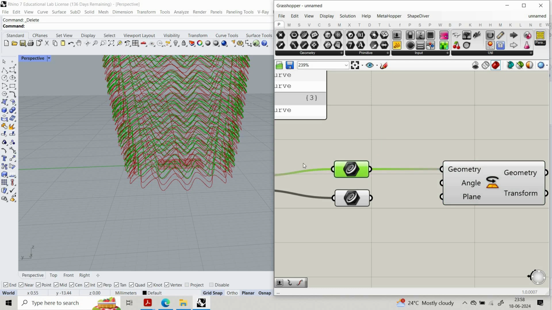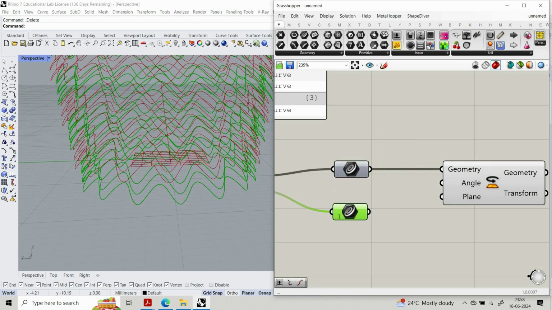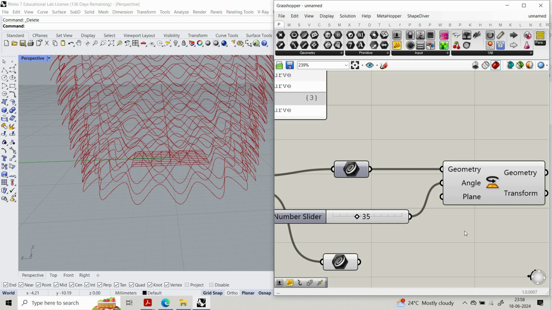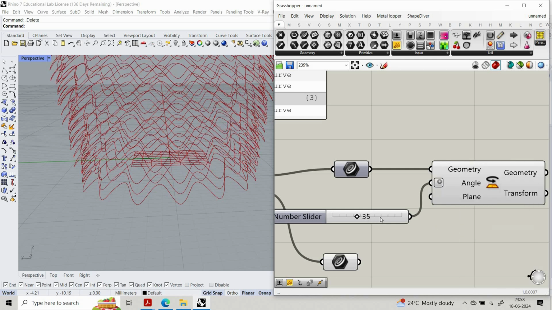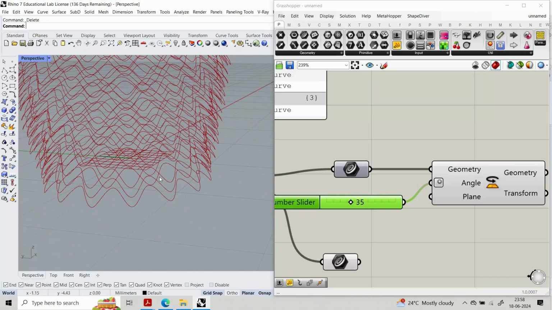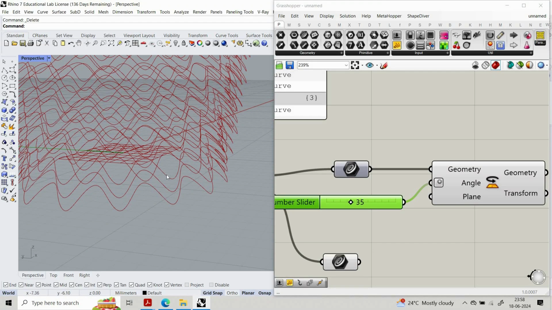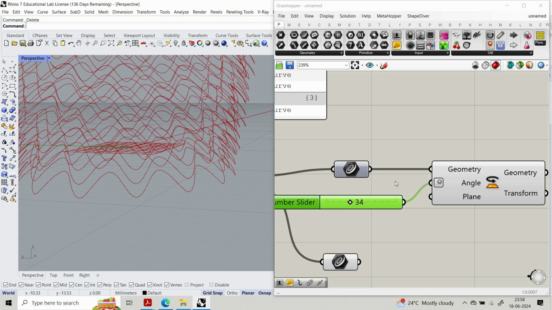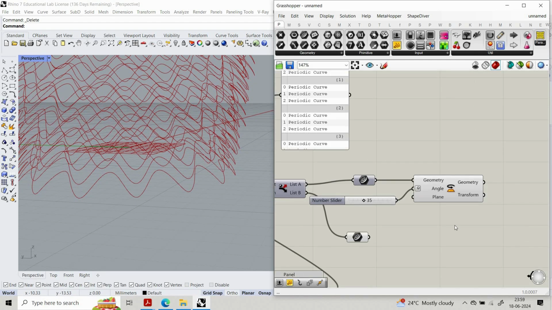So let's hide this. Maybe, since I already did this model, I know the exact value at which point it looks proper. So if you see here, exactly this one will come. It's not exact, but you can play with it, whatever value you want. So you can create 35.